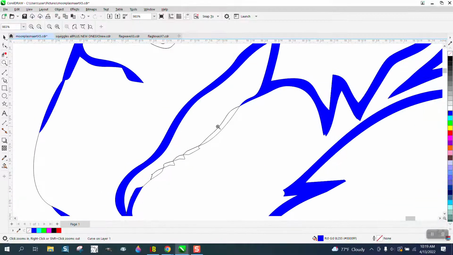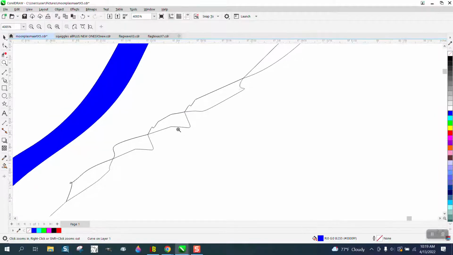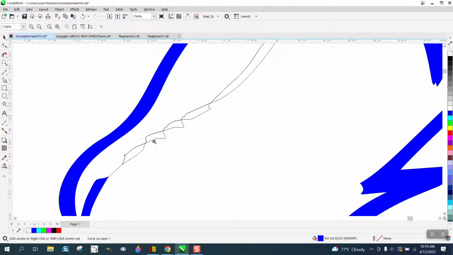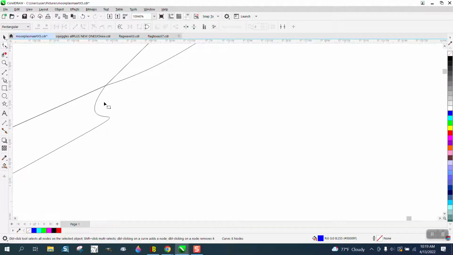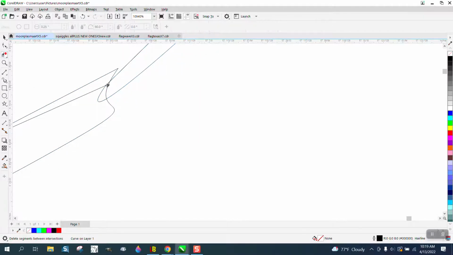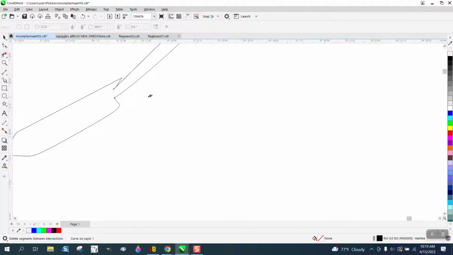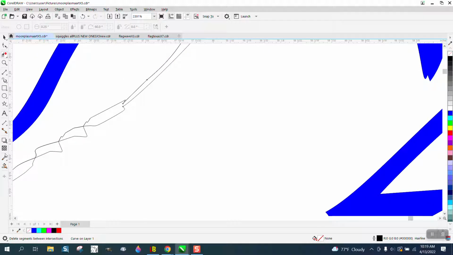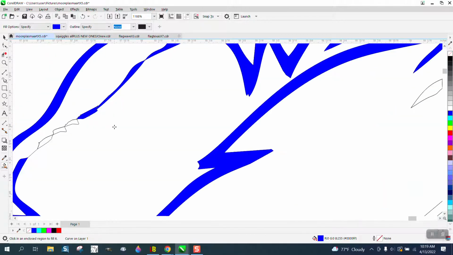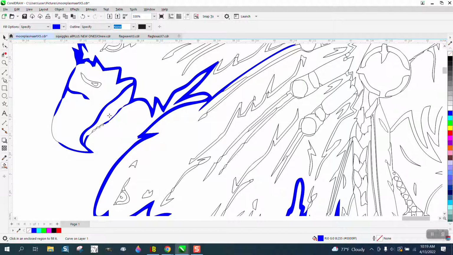It's your discretion on what you need to do here. You do need some separation between some lines. I'm going to say we could leave those out. So what we could do here with the smart fill tool or the shape tool is do what we did before and get that other line. We're going to have to clean that up quite a bit when we get to it. But you can see we have an area, it'll stop right there. So we're going to take the smart fill tool and fill that in. So that looks pretty much like an eagle.